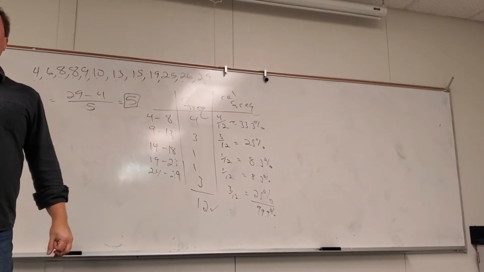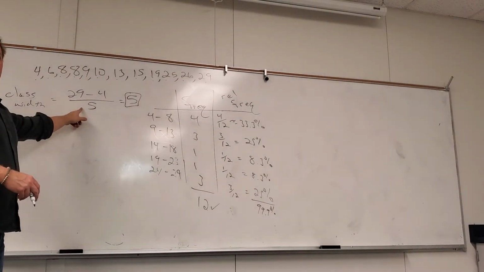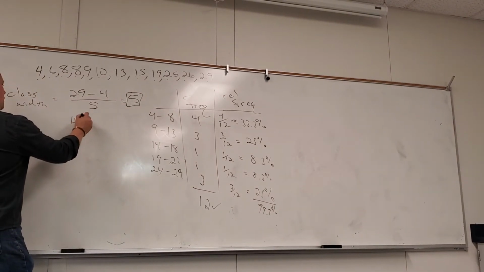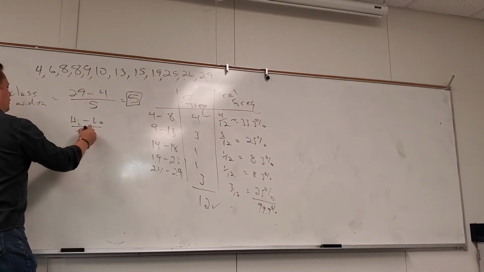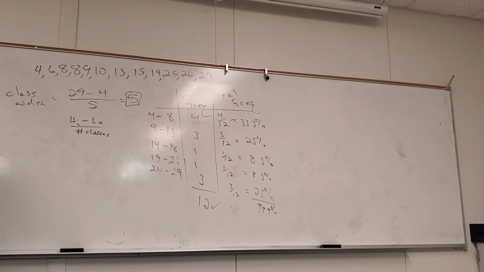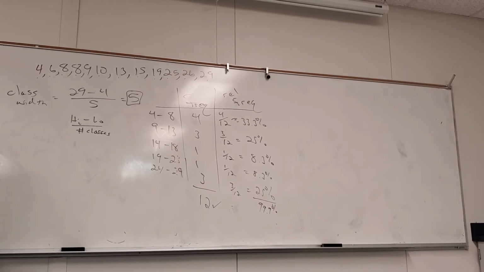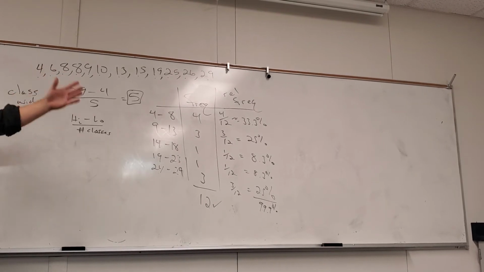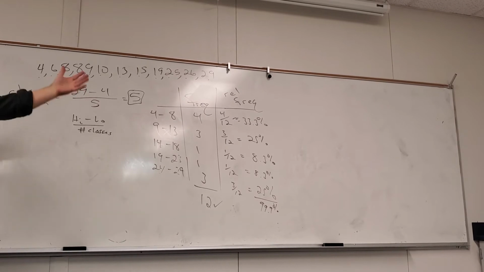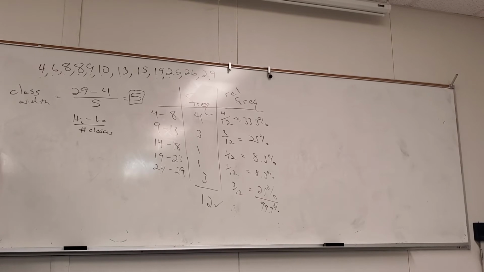Just a quick question. How do you get the 5 on the class width? So the formula is high minus low divided by number of classes. And the number of classes can only be 5 or 6, right? Well, 5 up to 10, but for us, I'm not going to give you enough data to make it worthwhile to do 7, 8, 9, 10. I'll use 10 if I gave you 1,000 data points. You don't want me to do that.